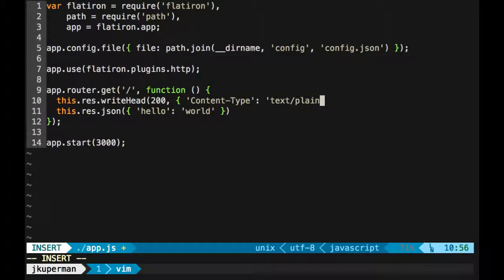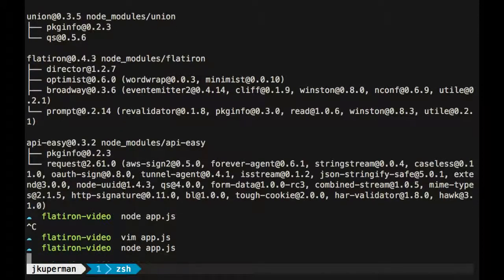So you really do have to specify what the content type is that it's going to return and things like that. And then what we can do is go here, and instead of this.res.json, we can do a this.res.end, and then we can change this to say just hello world. So what we're doing here is we're telling the response type, which is an HTTP 200. We're saying that we're going to be sending down the content type of text/plain, and then we're saying what that plain text is. It's going to be hello world. So if we save that and then run our app.js again, go back here and refresh the page, we'll see just hello world this time instead of the JSON.